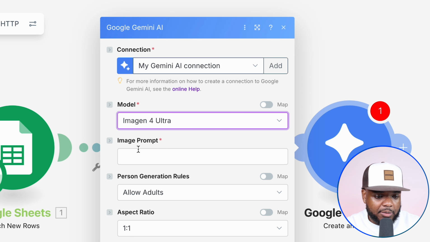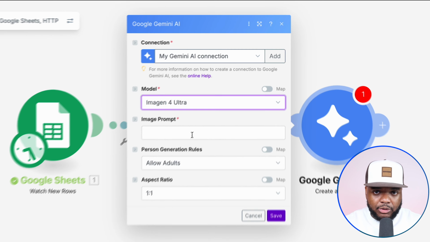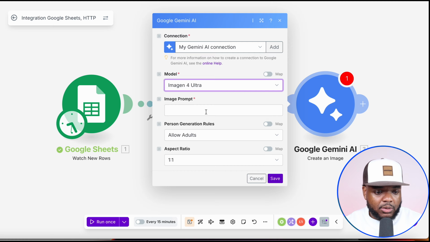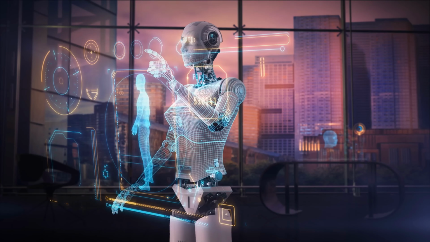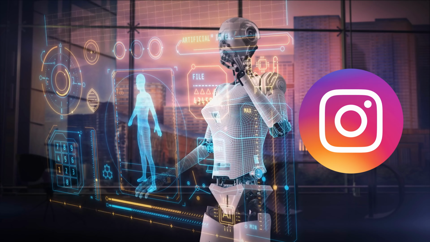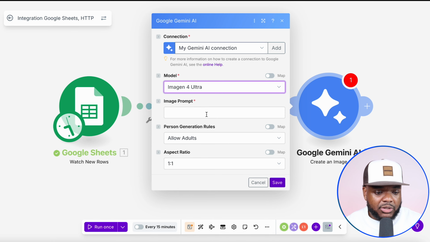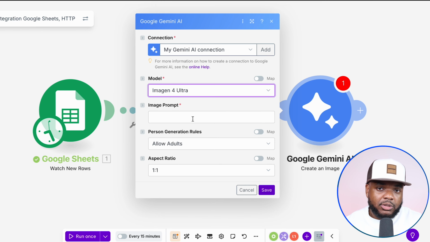And it's going to be in this box where you need to enter the prompt. And just to kind of give you a recap as to what I'm doing, essentially what I'm doing is telling Google Gemini to generate an image based on the URL that I inserted for the product into the Google spreadsheet. So what Imagen 4 Ultra is going to be able to do is make a realistic image that can now be used on Instagram, and it's going to generate as many images that I want, of course, with certain limitations if you're on the free tier, but you can make as many images as you want that you can now use on your different social medias.